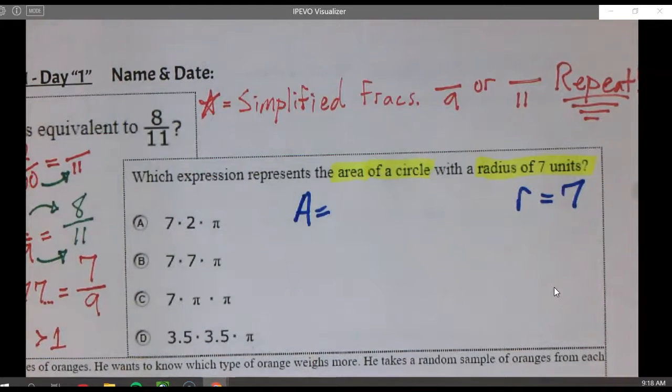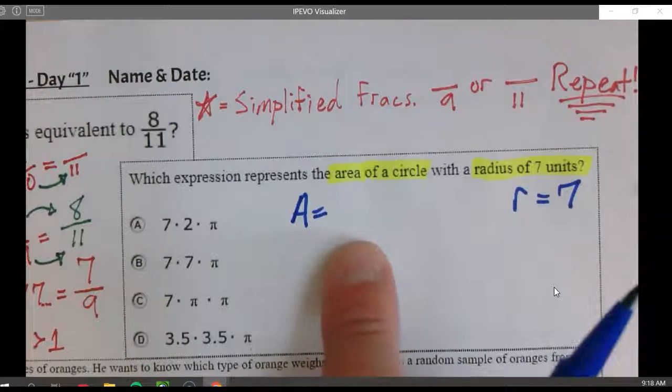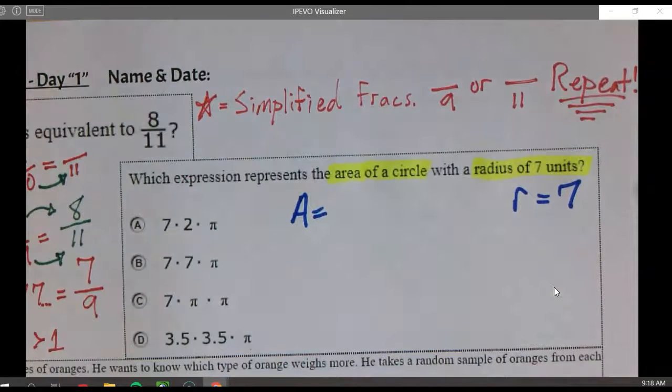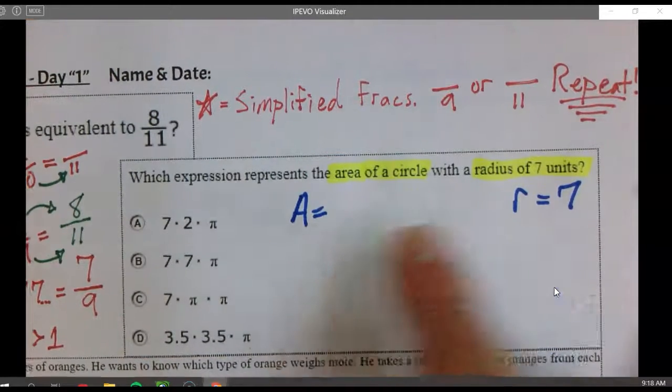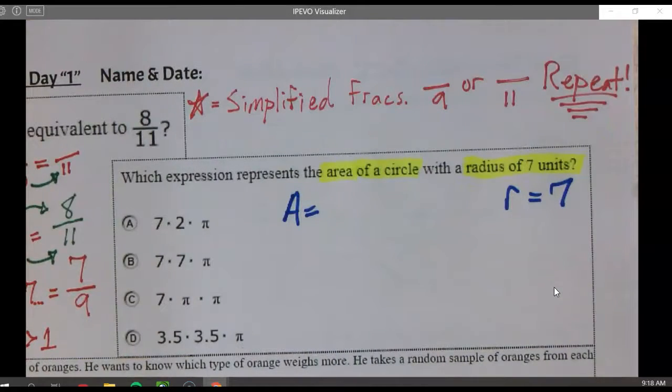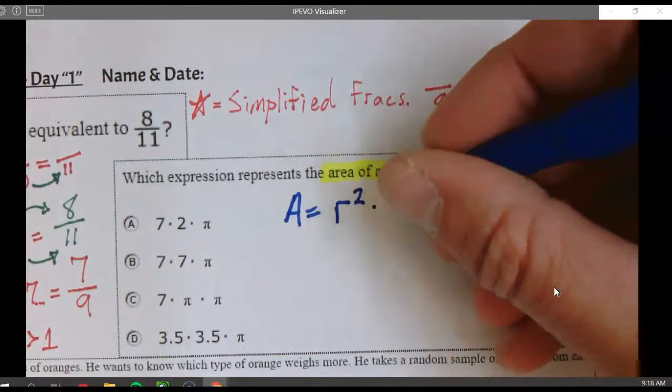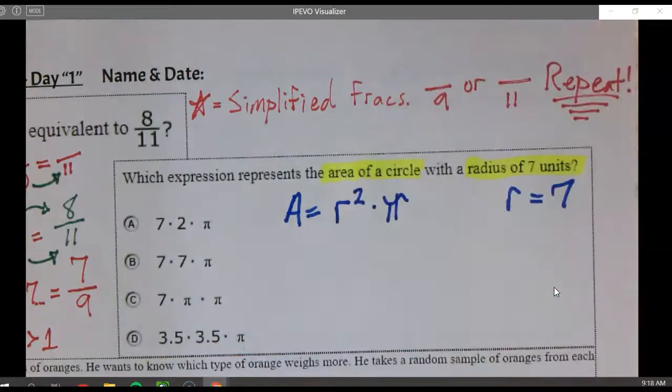What did we always say we should start with when talking about finding these circle calculations? Isaiah, you got a pencil, right? Okay, just double checking, because we're writing stuff down and I don't see your pencil in your hand. Nate, what do we know here about area? Radius squared times pi.